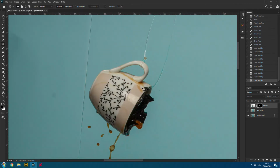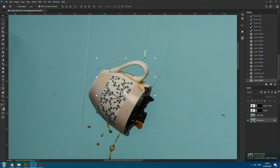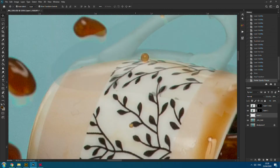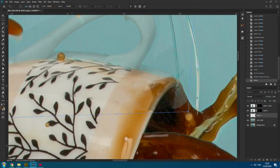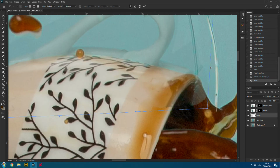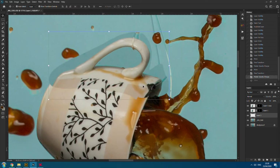Afterwards, we're gonna take the handle, create a copy, and transform it so the pattern matches the base layer as much as possible. Then we're gonna remove the backdrop from the handle layer. To remove the fishing line, select it and then use Fill Content Aware.